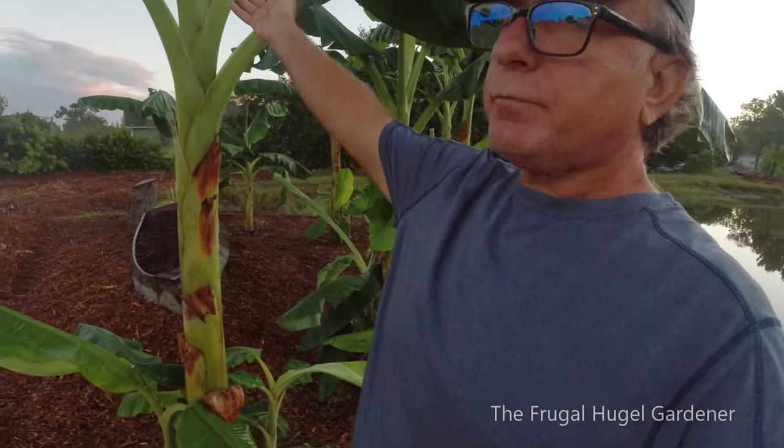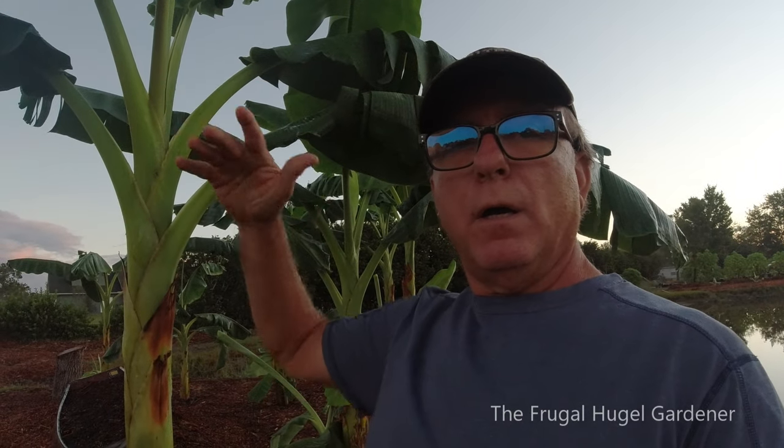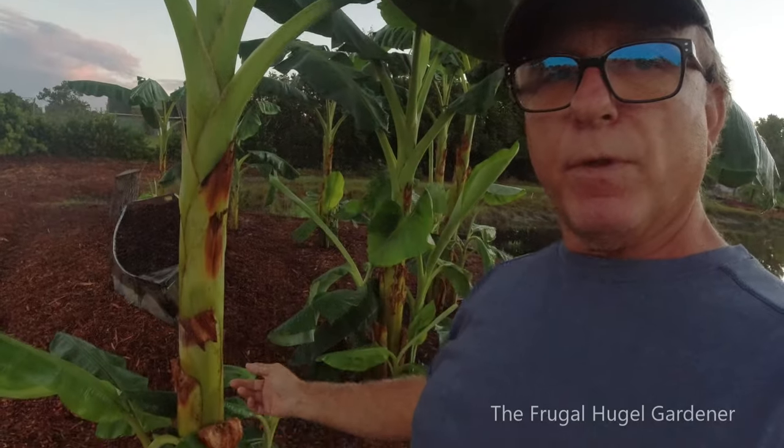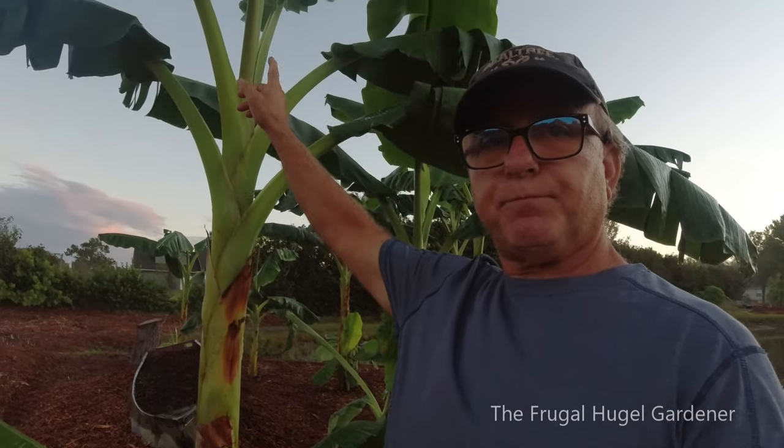I did a separation video, and I also cut the leaves back a little under 2 weeks ago. So since all the uppers right now have over five, they have 5, 6, 7, I'm gonna cut them back to five on the bigger ones. On the smaller pups, I'm gonna cut them back to about three. We'll see how that looks in a minute, but first I'm gonna start on top. I'm gonna trim these back.